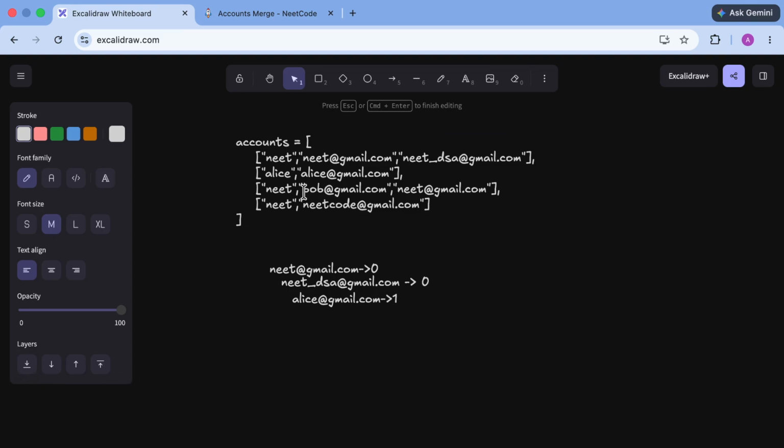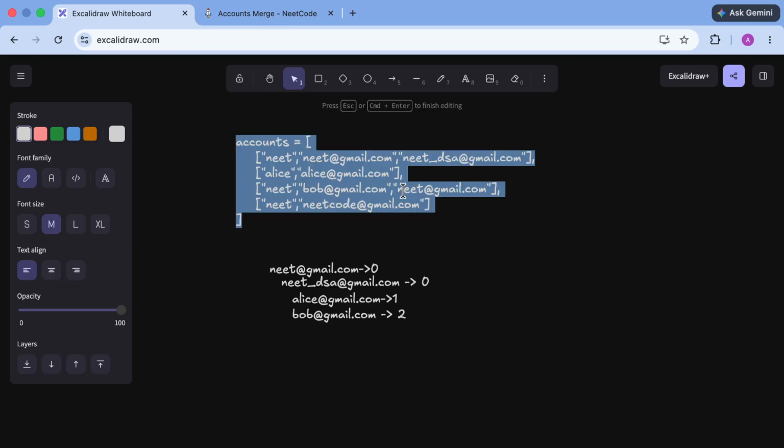And if you go to Bob, I will go to each account's emails one by one and check whether it is already present in any account before it or not. Bob doesn't exist before, so it gets mapped to the second account.